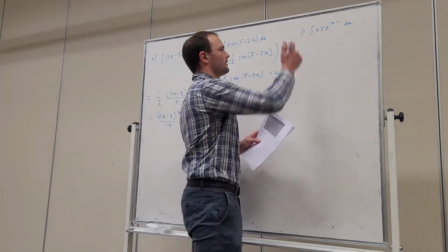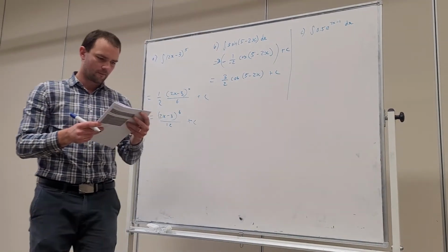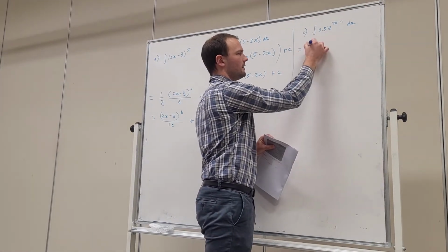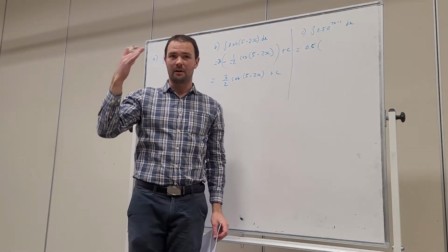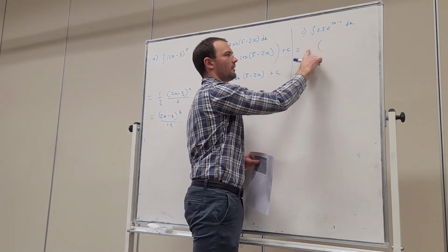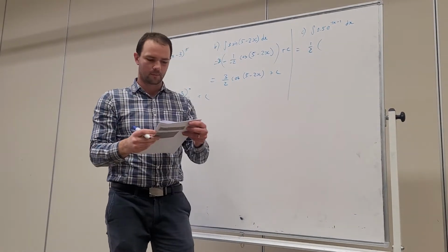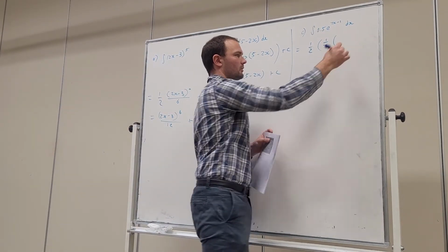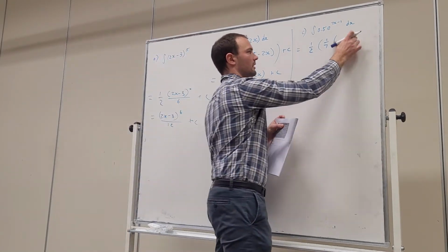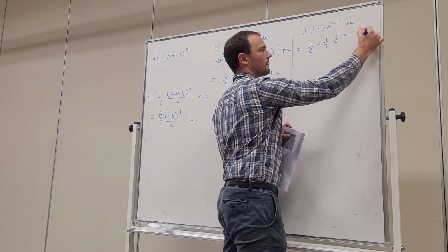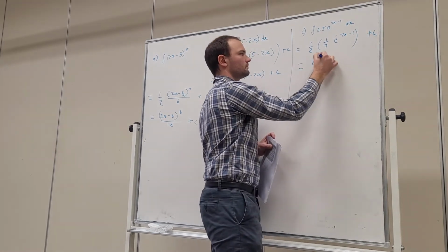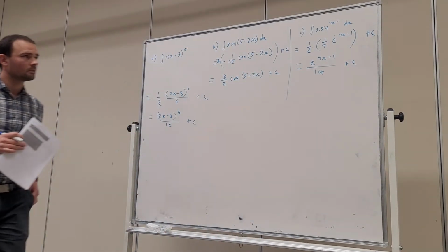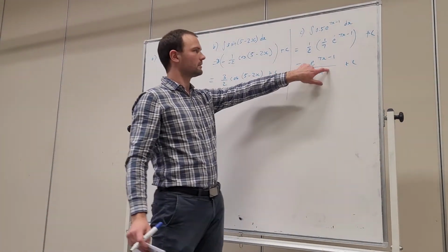Okay, and then e. Here we've got example e. So integral of e to the ax plus b is going to be 1 on a. So in this circumstance, again, the 0.5 is going to hang out the front. Whenever you see 0.5 and you're doing fractions, you can write that as 1 on 2. And it's going to be 1 on top of a. A is 7. So 1 on top of a, and then times e to the 7x take 1 plus c. Okay, if we differentiate this, that's what we're going to get.